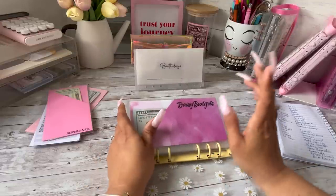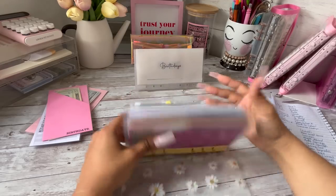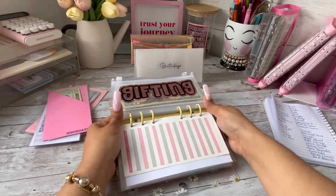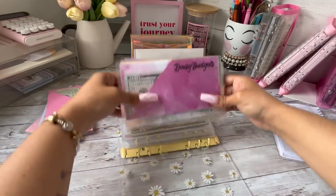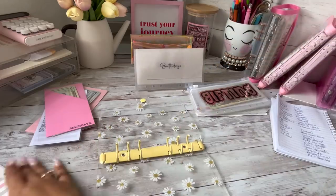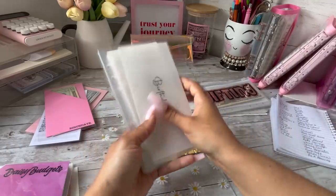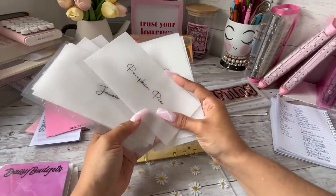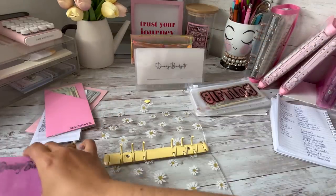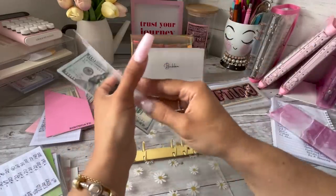Right now I have my family stuff in here and I also have my low priorities in my Daisy binder, and I recently did this off camera to try and see, but I don't like the idea of having the two together. So I'm going to remove my low priorities, put that to the side, and I think the Daisy binder is going to be my family binder. I did make new envelopes so I'm going to sift through these and find the ones I'm looking for.